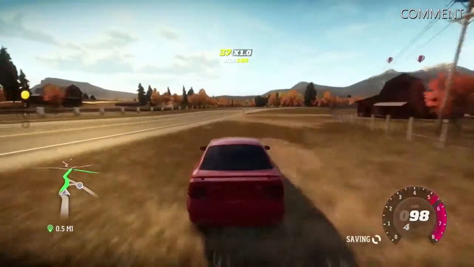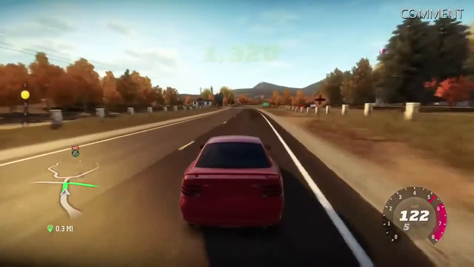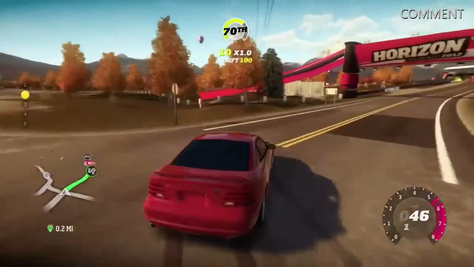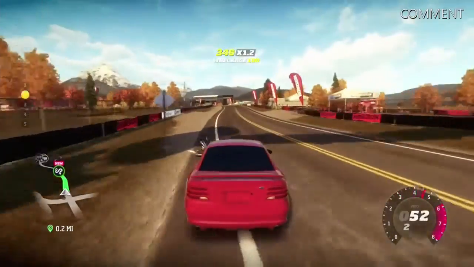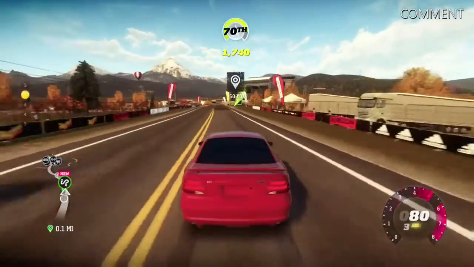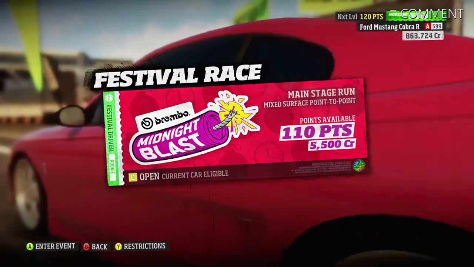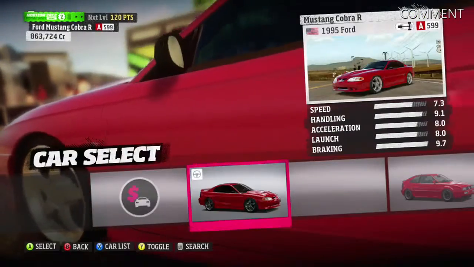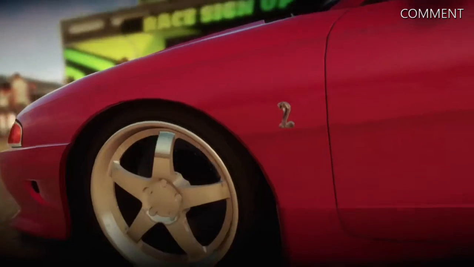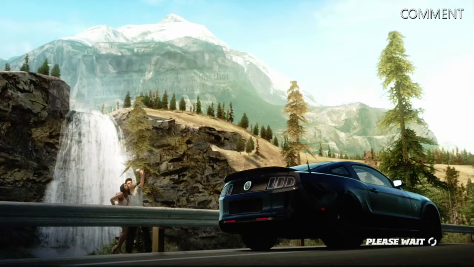Now, like I said, we're on our way up to the, I can't remember exactly which one it is, but it is to do the race. We'll be running the old Boss 302 that is right at 400. Oh, it's the Brembo Midnight Blast. And as you can see, I go straight to my C class. I get the Boss 302, or 429. It's one of the two. It's a classic Mustang. That's all that matters.